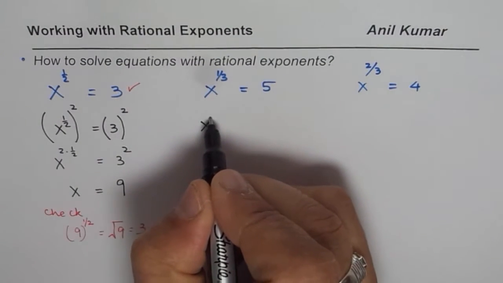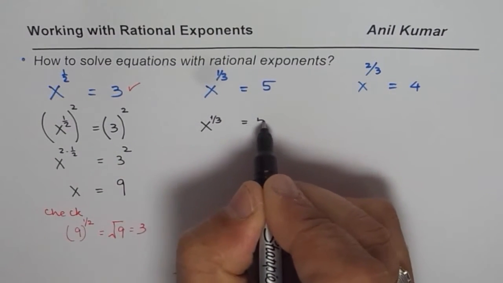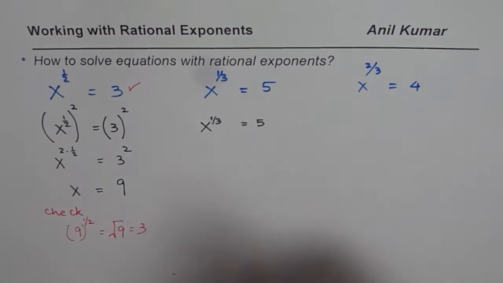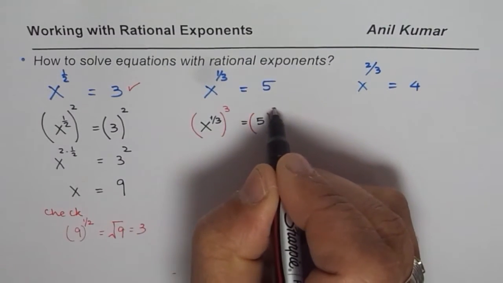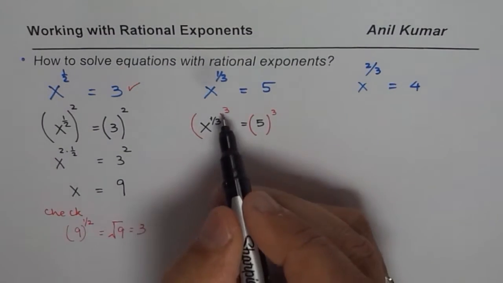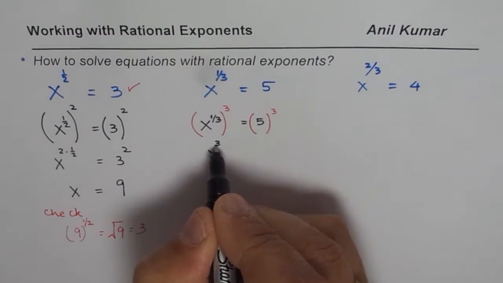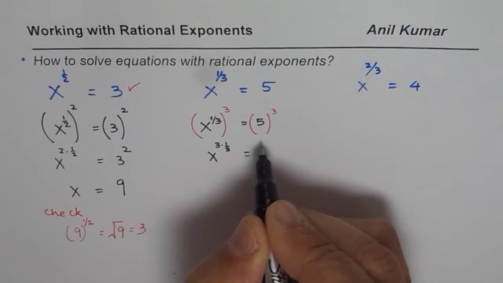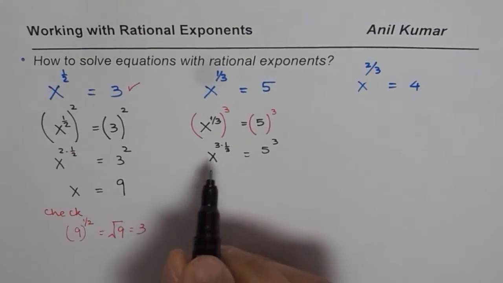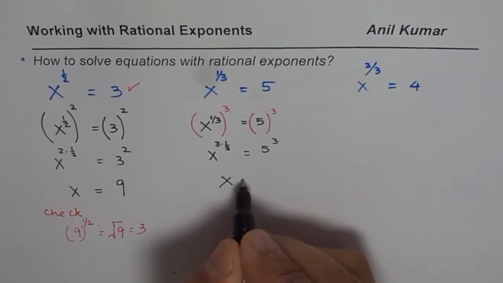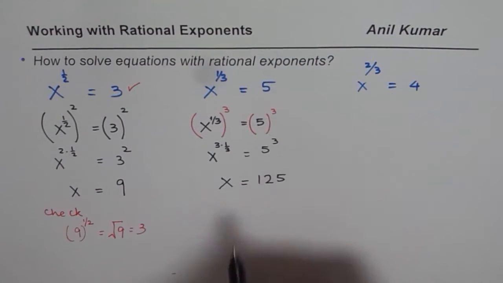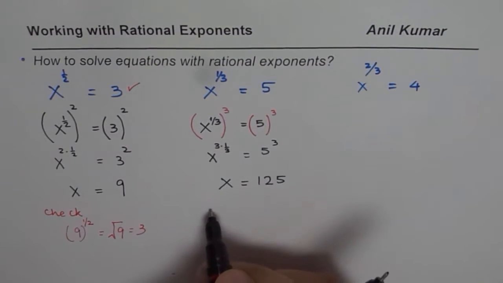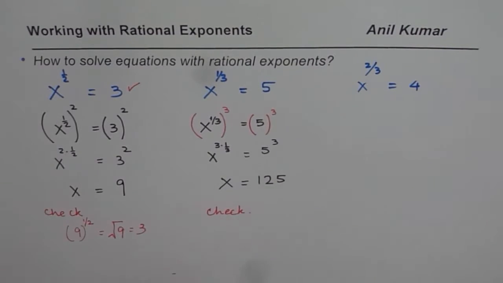So this time we have x to the power of 1 over 3 equals 5. What should you do? Well, we'll cube this time. Perfect. So if I cube, then what do I get? x to the power of, so I'm introducing this step, you need not write it, it is for you to understand, right? 5 cubed. So that is x to the power of 1. So we get x equals 5 cubed. 5 times 5 is 25, and that times 5 is 125, right? So again, we get our solution, and you can check the solution.